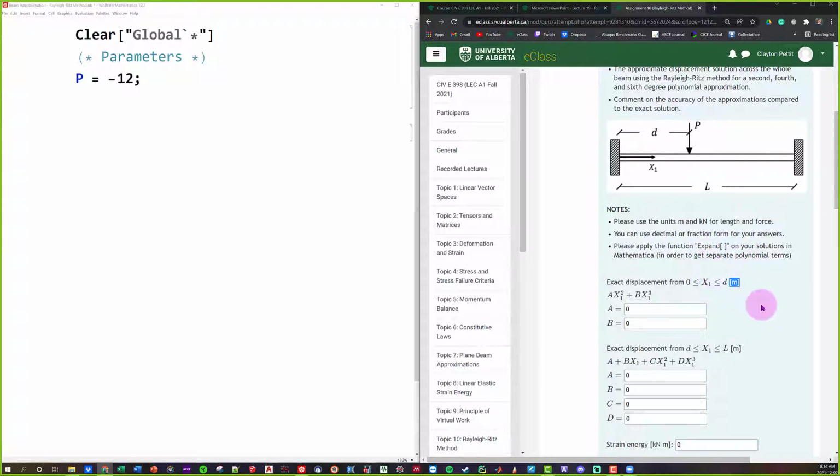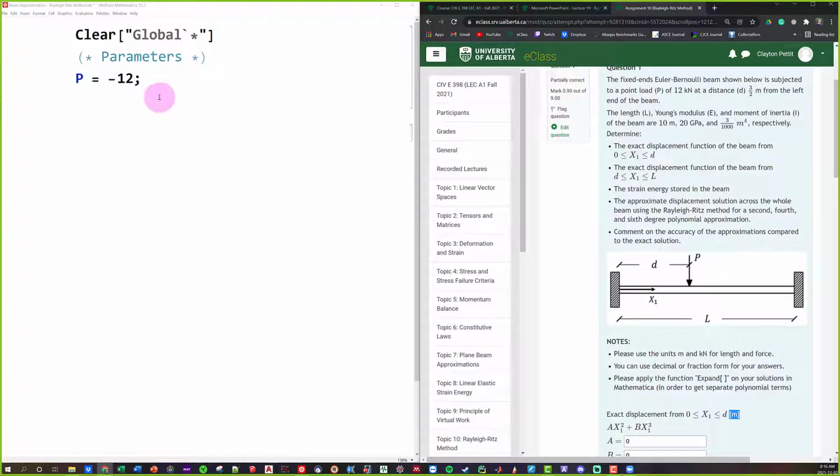All right, meters. So if that's the case, I don't want to use newtons, MPa, and millimeters. I actually want to use kilonewtons, kPa, and meters. That way all three always work with each other. So in this case, having 12 as kilonewtons, I'm actually just going to leave it as that. And since I'm wanting everything in meters, one thing to keep in mind is that all my distances must be in meters, and all of my stresses, basically the Young's modulus, has to be in kPa. So that's why I'm going to keep it as such.